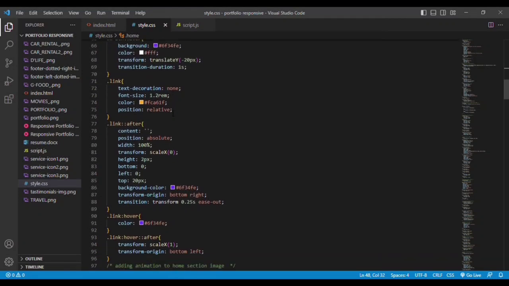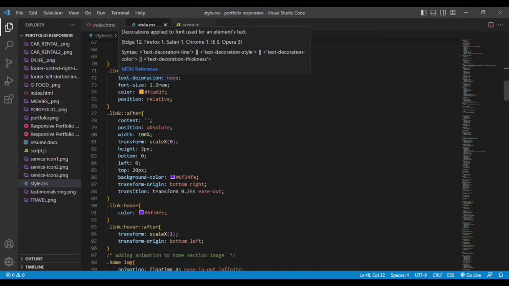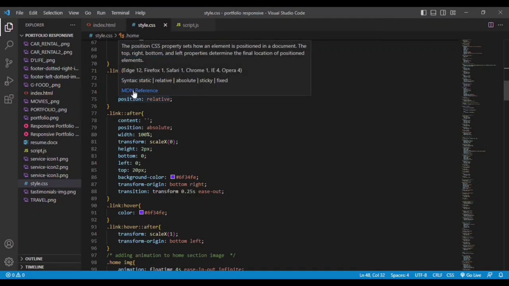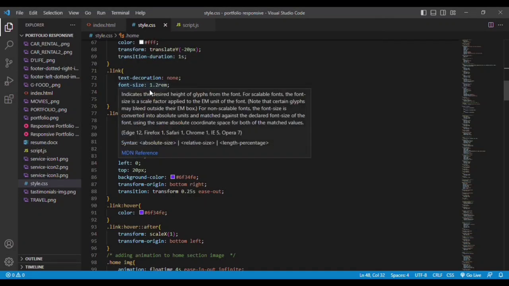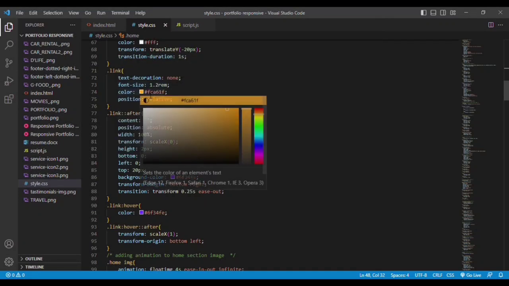In text decoration, whenever we add anchor tags, you can see the default decorations will be there, like underline, blue color by default on the anchor tag. To remove those default decorations, we use text decoration as none, so that it will remove all the decorations. Then we can add whatever colors we like. I've added here color orange, so in the default we have it blue. I don't want to have blue, so I'm removing all the text decorations using text decoration as none. Then I'm adding the color.